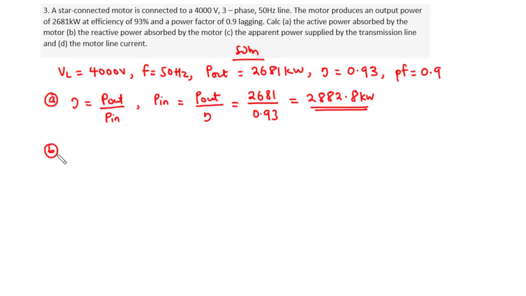Now let's move on to B. We are asked to find the reactive power absorbed by the motor. Now, because of the information we have available, we can't straight away move on to find the reactive power. We first of all need to find the apparent power and then the reactive power. Now the real power, or the active power, is giving us the apparent power times cosine of angle phi. Now with this equation, we can find the apparent power. So with this, we have the apparent power being equal to the active power divided by cosine of angle phi. Now this power we are talking about happens to be the input power, or the active power absorbed by the motor. So we have S equals input power divided by cosine of angle phi.